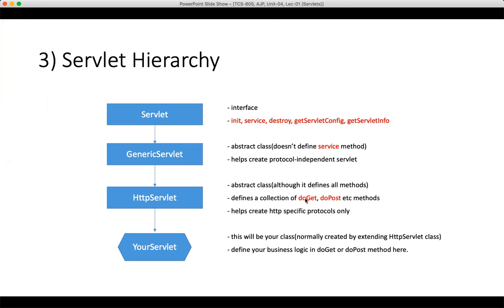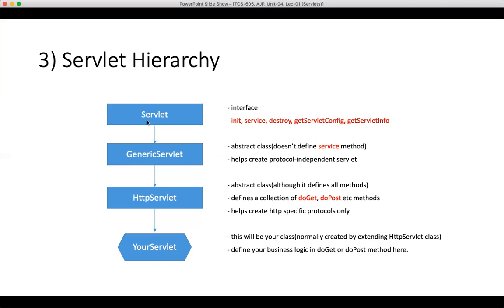Okay, doGet is used when you simply want to perform the logic written in the server, but doPost is when you want to make changes in the database as well, or in the application as well. So I'll come to those points in detail, but as of now you just need to understand that when it comes to generic servlet, you have to implement the service method, you have to provide your own definition.